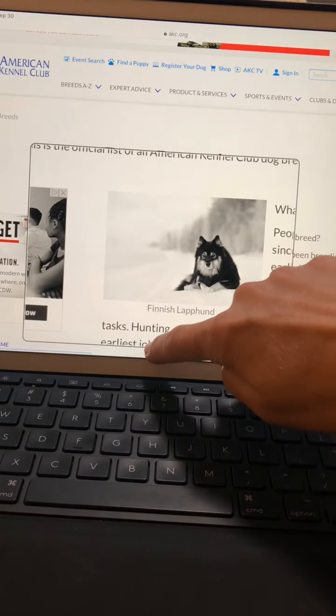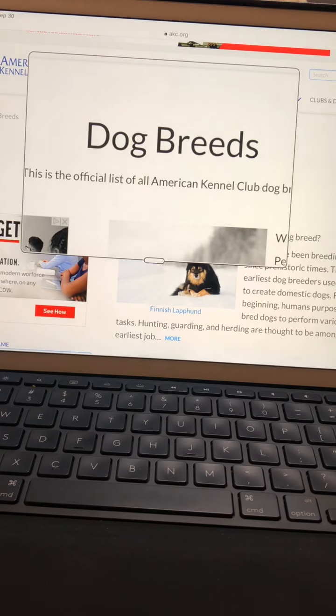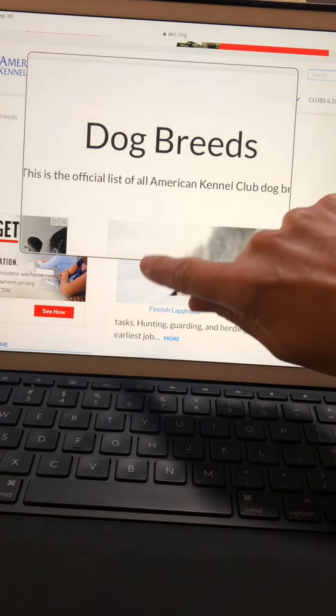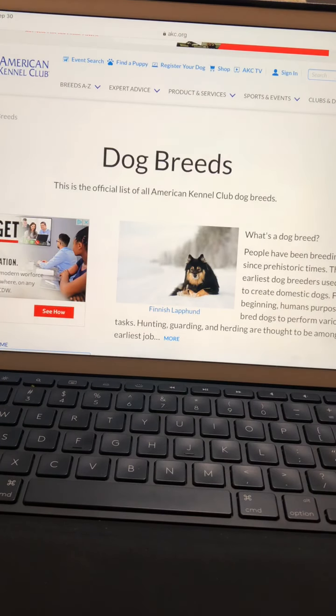So yeah, now I'm on American Kennel Club, which is kind of cool. So it just helps me be able to read more words on a line, but magnify where I am on the page and not lose if I'm at the top of the page, middle of the page, etc. So that's kind of a fun feature for enlarging on the iPad. I'm going to zoom out and get rid of that.